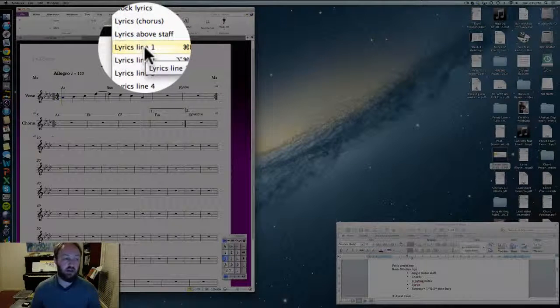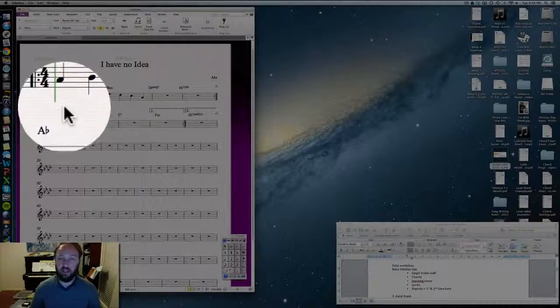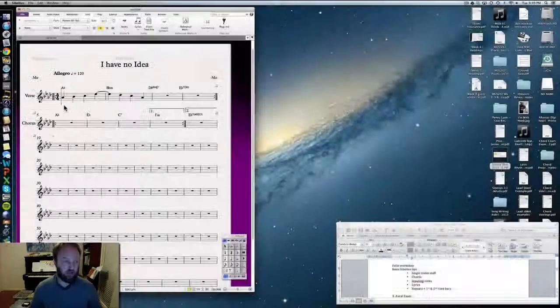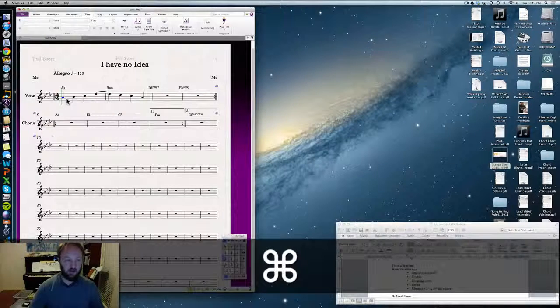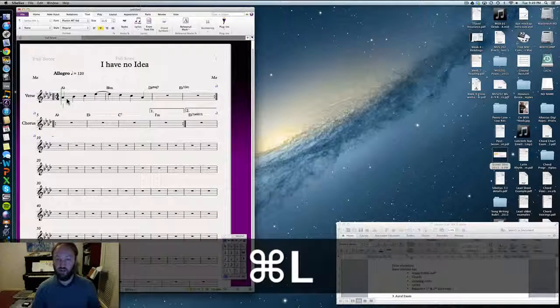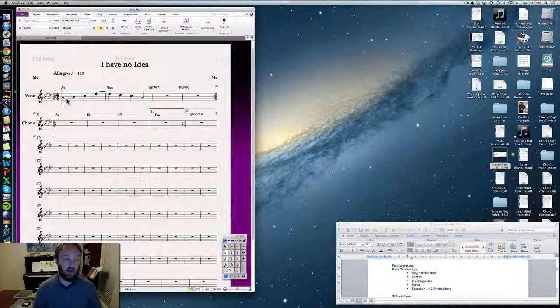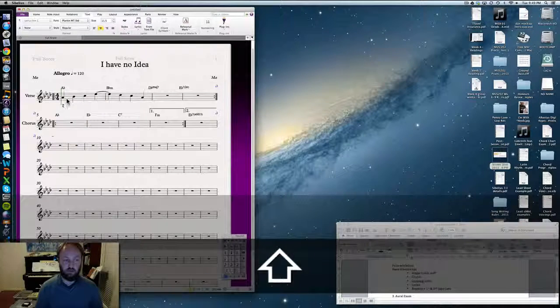Okay, click there, and you'll notice that the cursor starts blinking. Okay, the shortcut, I'll just escape there, select the note, press Command L for lyrics or Control L on a PC, and let's just type in our lyrics as you would normally type in a Word document.